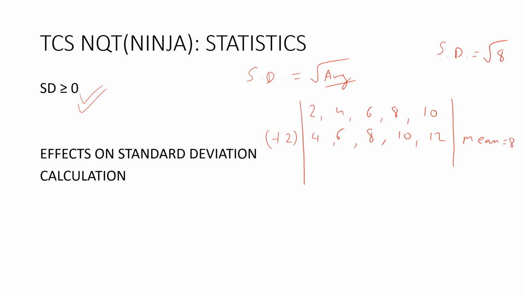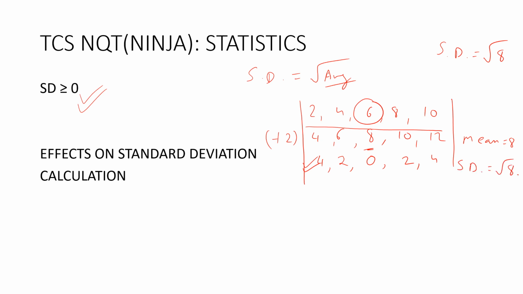But will my standard deviation change? If I want to go to the next step, which was to calculate the deviation of each term from the mean, from this 8, you will say the term is deviated by 4, then this is deviated by 2, and again this is not deviated, this is again deviated by 2 and 4, which is equal to the deviations I was getting when my mean was 6, when I did not add plus 2 to each term. So since the deviations are the same, towards the end my standard deviation will also remain the same.